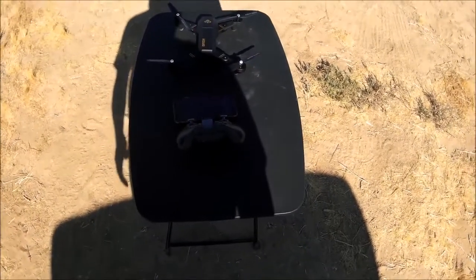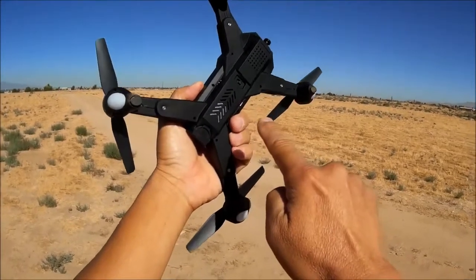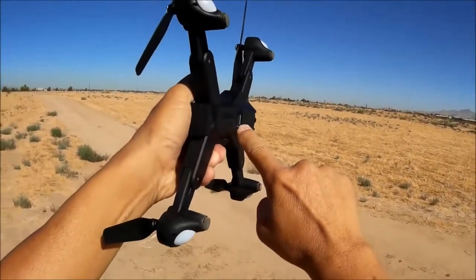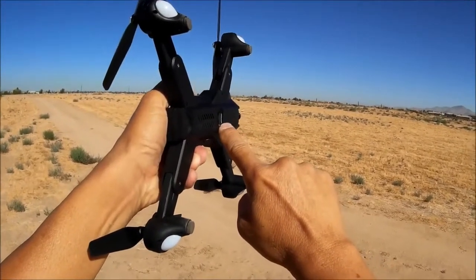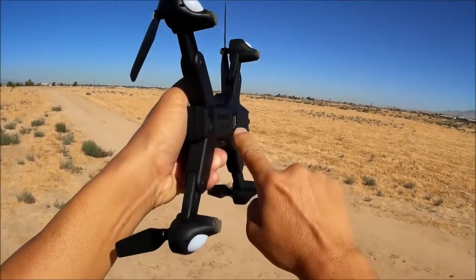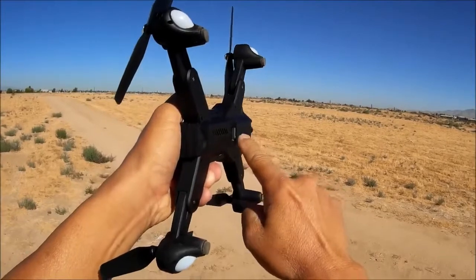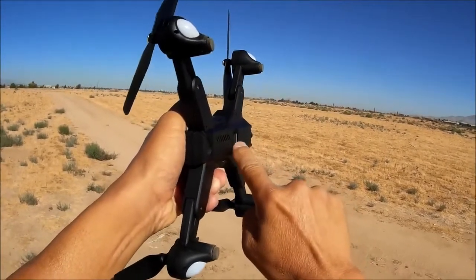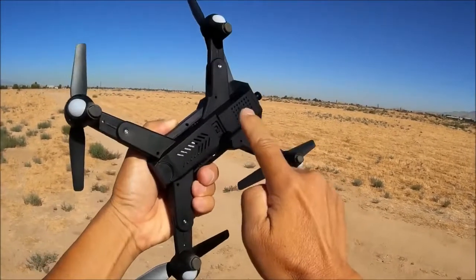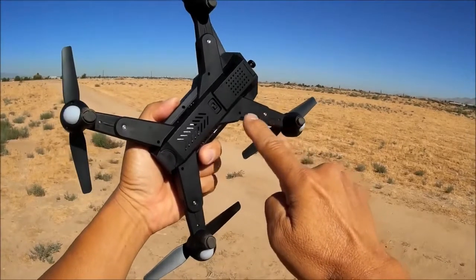Very nice. Hey guys, I've noticed something on this new upgraded version of the VISUO drone, and it actually has a DVR built in. The previous version did not have this little slot. It did have a slot, but it has some Wi-Fi FPV circuitry, and it wasn't a DVR. But this one actually has a DVR. I did put a micro SD card in there, and it was spring-loaded, but the DVR does not work to record your photos and videos.